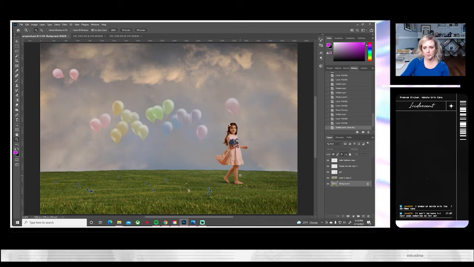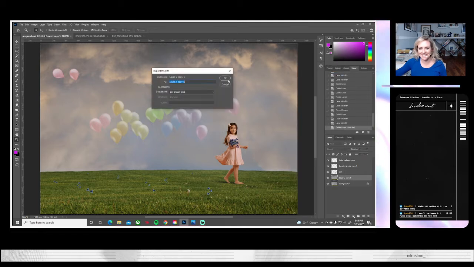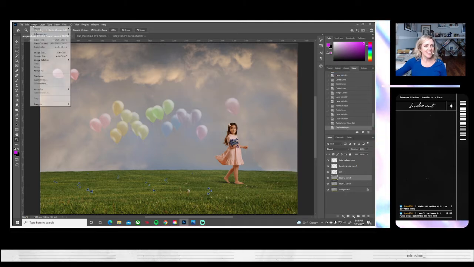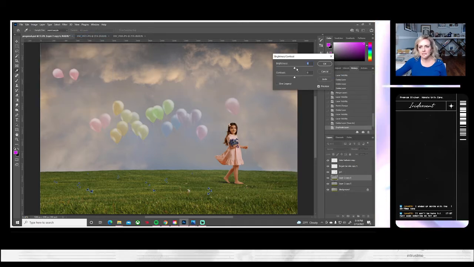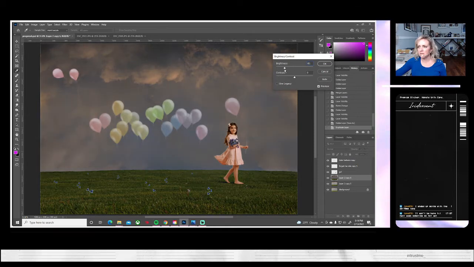Now that we're at this point, I'm going to duplicate again. I can't help myself. And I'm going to go really dark. I want a good bit of contrast.